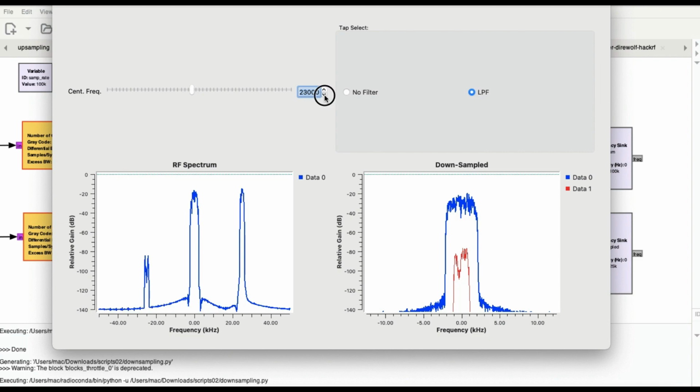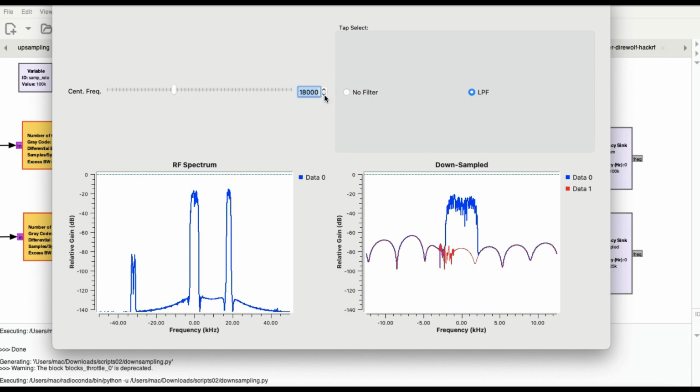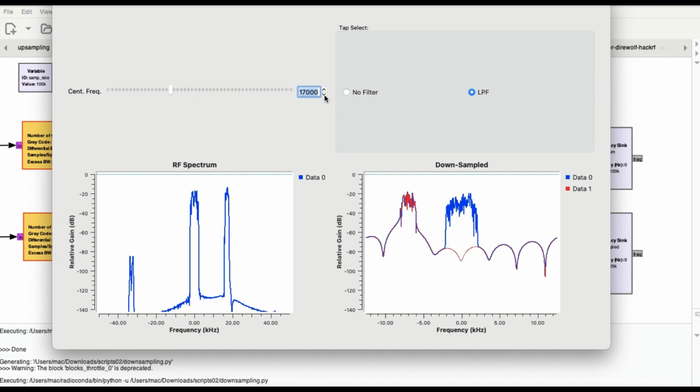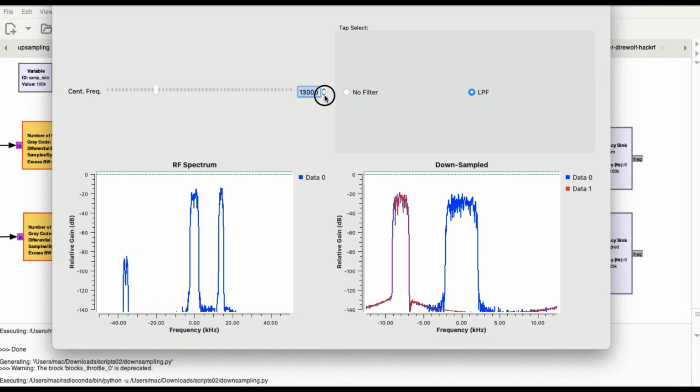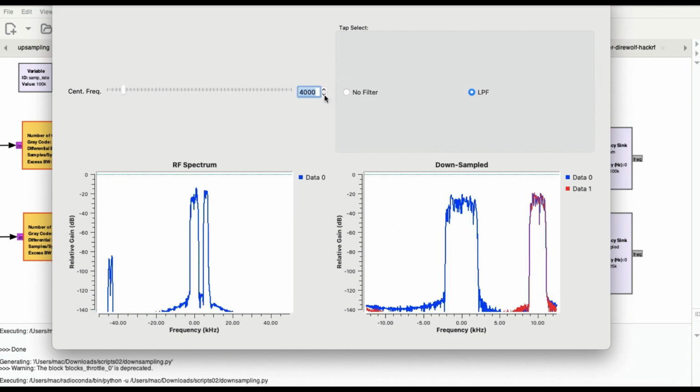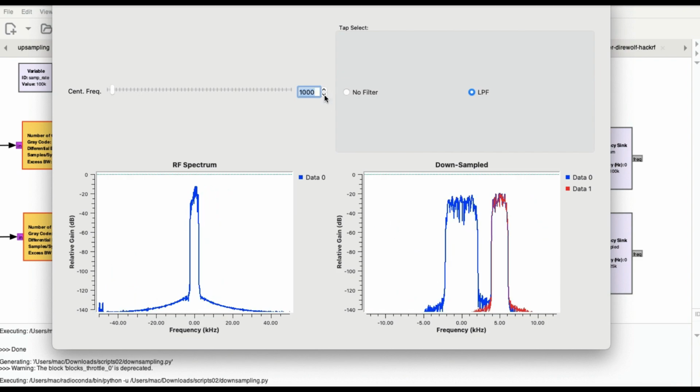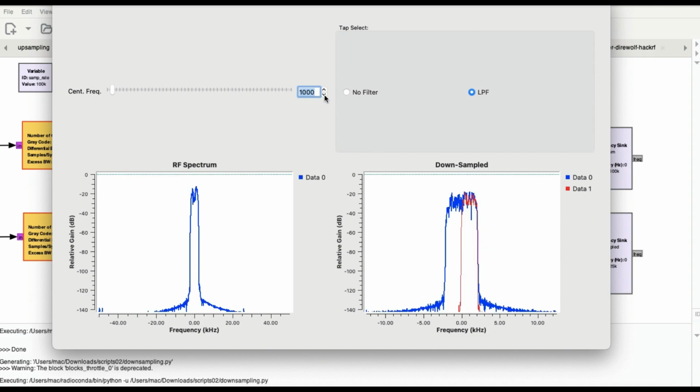So you can bring them closer, closer, closer. Let's see. Almost bring it down to DC. This is what you should observe when you downsample the signal.